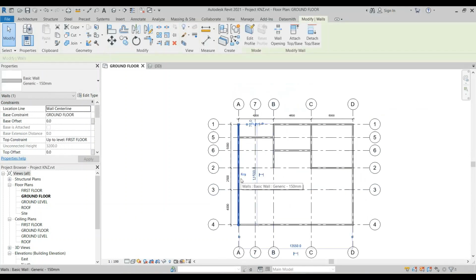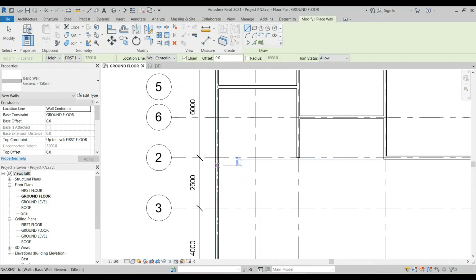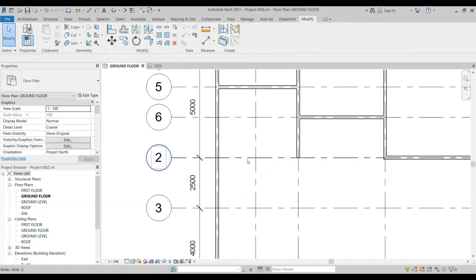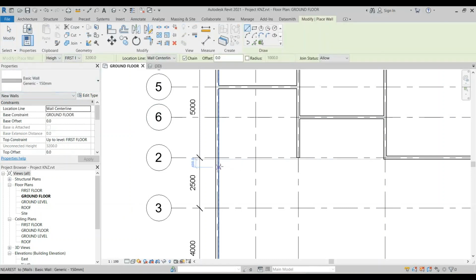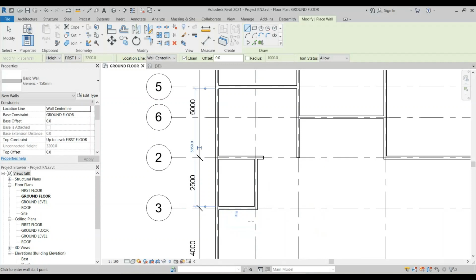So let's create similar here. Copy same. You can also select the wall and draw it. That one is fine. So you can just go here, go to wall, and you draw. That is fine. Let's give a small extension here. Escape. Let's join it here. And let's join it there.